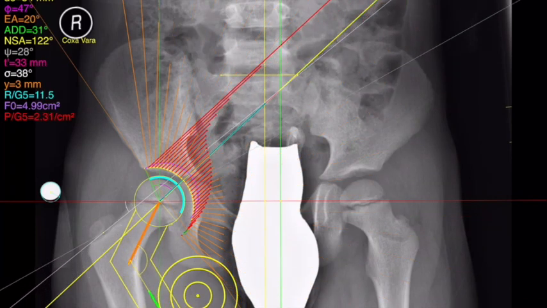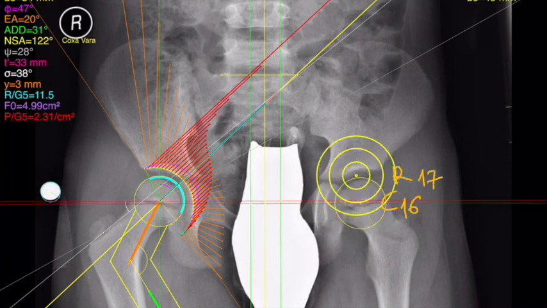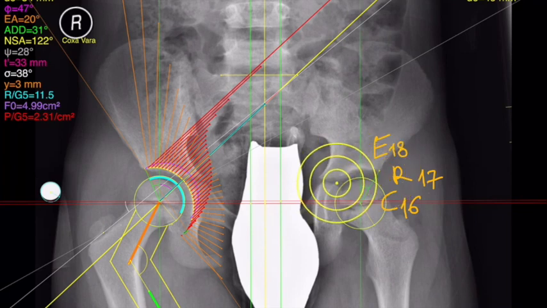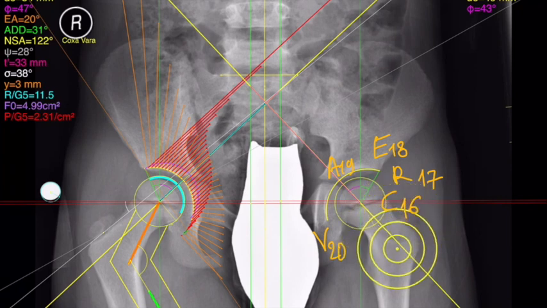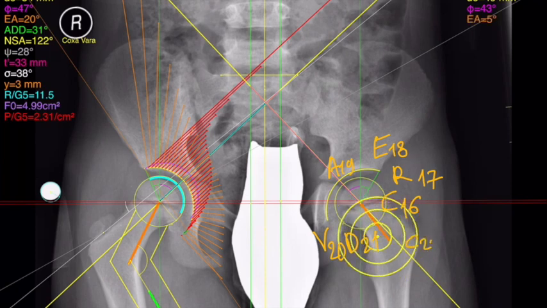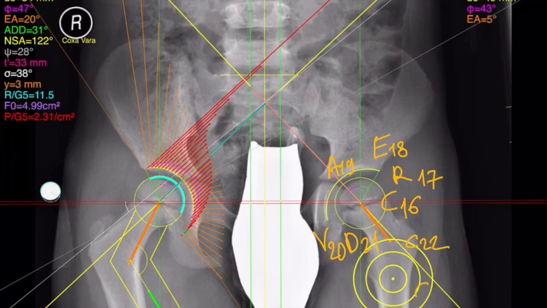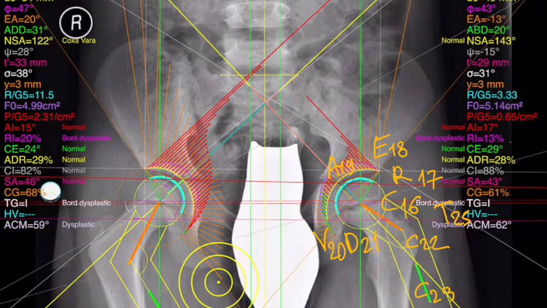Left side. Without having to recalibrate, you start the same procedure from the left side by marking the center of the left femoral head C16, R17, and as mentioned above, with the same order you mark the rest of the points at the left side as follows. E18 lateral acetabular margin of acetabulum, A19 deepest point of the roof of the acetabulum or the triradiate cartilage, V20 acetabular teardrop, D21 intersection of femoral head at the postero-inferior acetabular margin, C22 femur neck canal, C23 proximal femur canal, C24 distal femur canal, T25 insertion of the hip abductors on the greater trochanter.